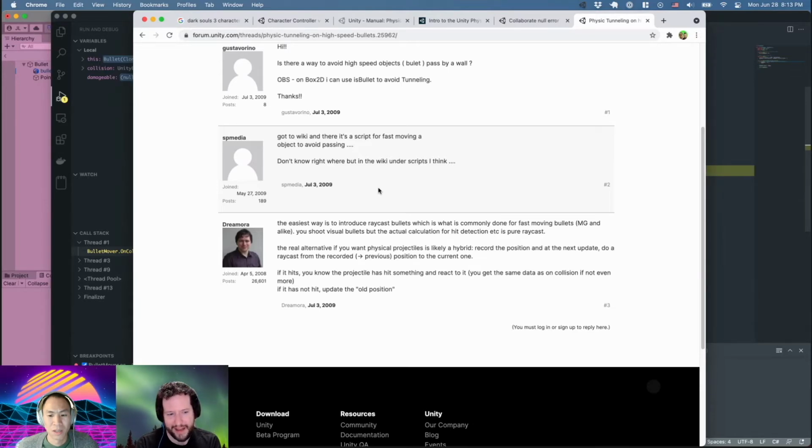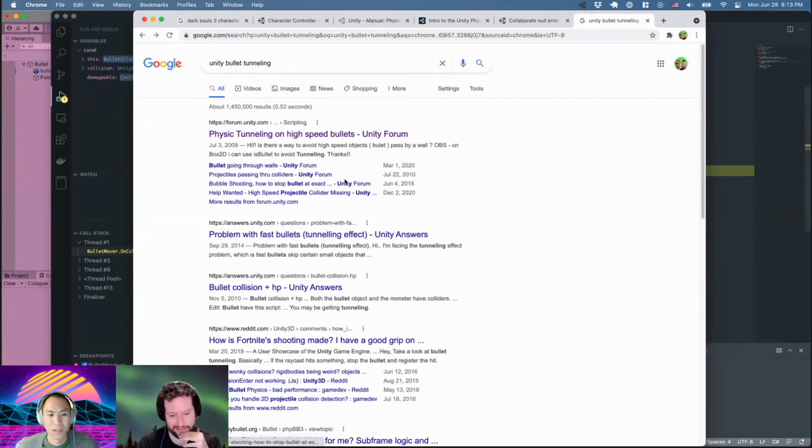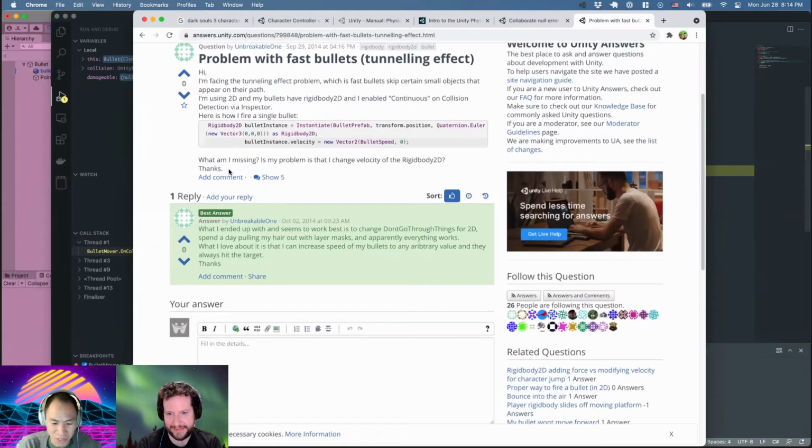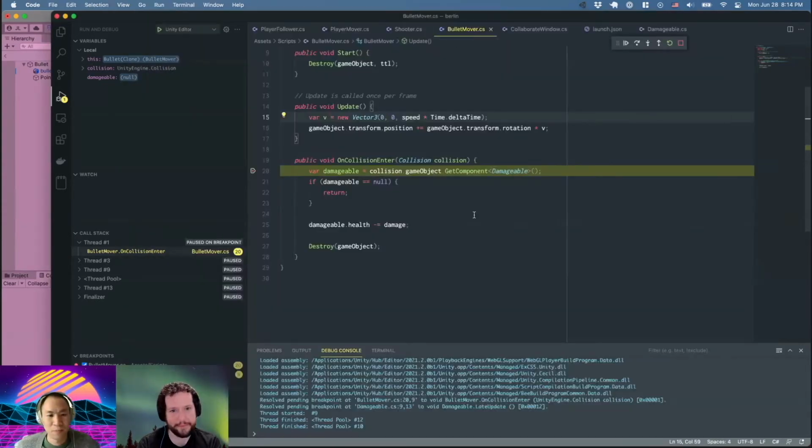So I think we're seeing instances of tunneling. Damn. Isn't this what the whole thing is supposed to... I mean, this is from 13 years ago, but I thought this was the thing. Plus our bullets aren't moving that fast. It's not that fast. Let's slow the bullets down. Okay. Let's see what happens. Yep, good start.